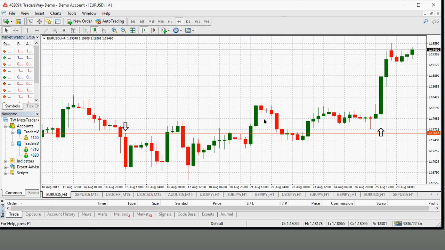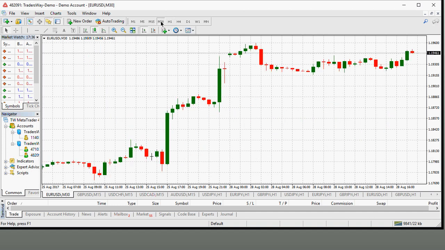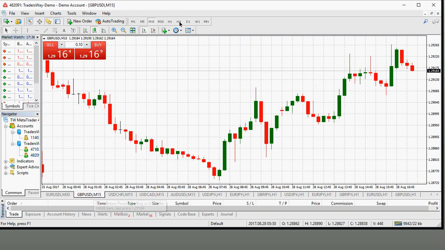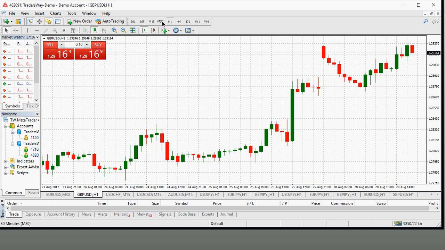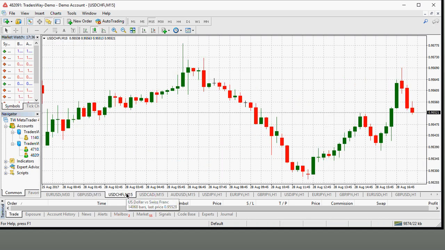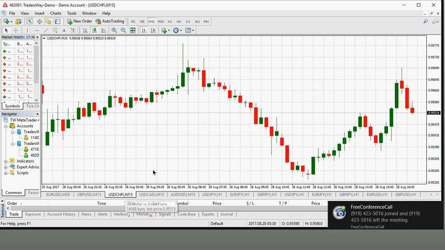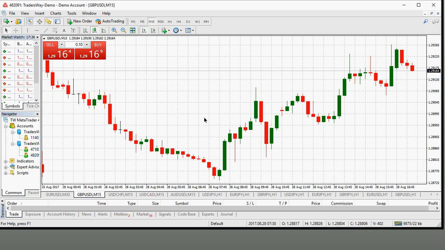Okay, so here we are. Let me delete all of these things real quick. So this is a Euro-USD chart. Euro has been in consolidation, so this probably is not a good chart to make a decision on. Let me see another chart, how it is looking. Yep, this one looks okay. That one looks okay. It's actually quite interesting. USD CAD has had some movement this morning. Okay. I like British pound a little better than I like USD Swiss franc, so I will go ahead and look at this chart.